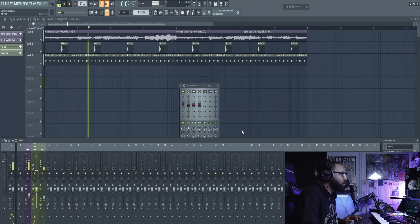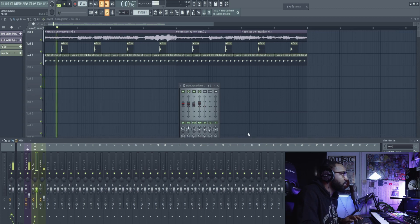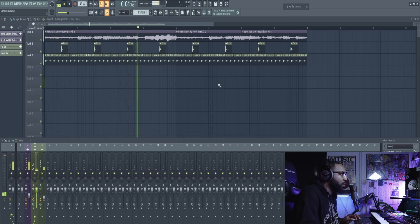Parametric EQ is a good one if you use FL Studio. But if you don't, you can grab these frequencies and insert them into your DAW, then boost or remove whatever works for your snare or drums. Without the parametric EQ, it sounds like this. Then after adding it and leaving the presets just how they are, you can hear a lot of clarity in that snare now. It's not boosting the volume — it's just boosting certain frequencies so the transient master can tame those good frequencies we brought out.